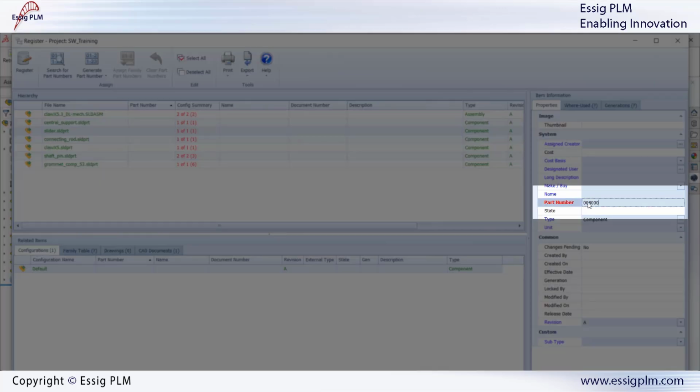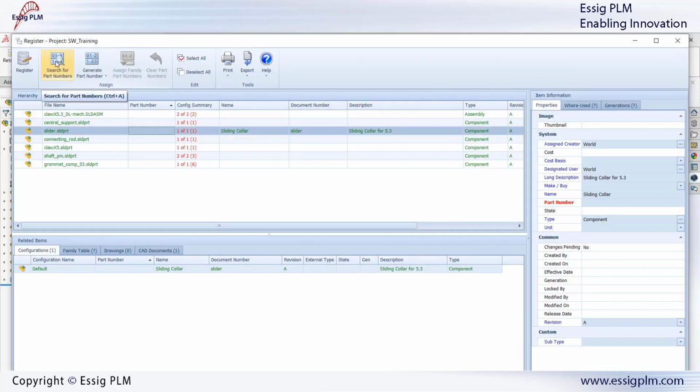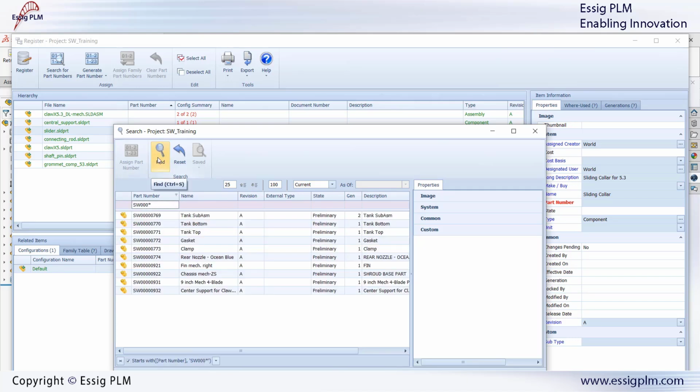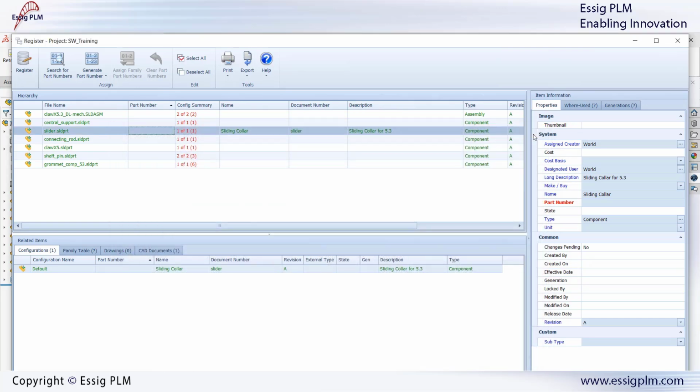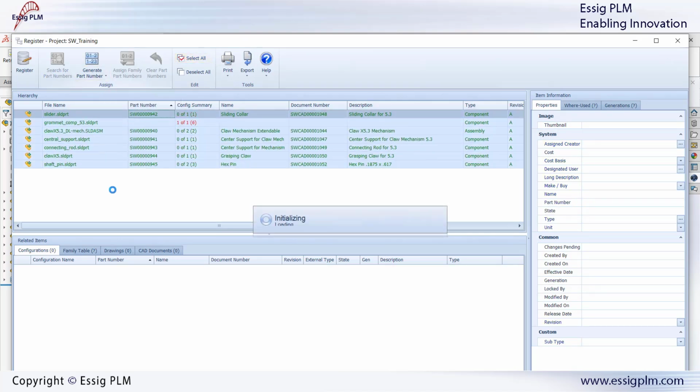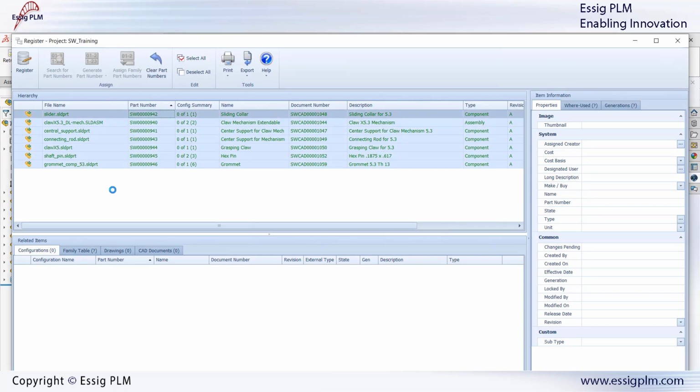You can do them manually, like this, or you could search for existing part numbers in Aras Innovator and associate those numbers to the current design, or you could have the connector automatically generate part numbers for you. It is as easy as selecting all the items and clicking on Generate Part Numbers. The connector can use an Aras sequence, as in this example, or even an Aras server method that allows you to implement more complex part number logic.